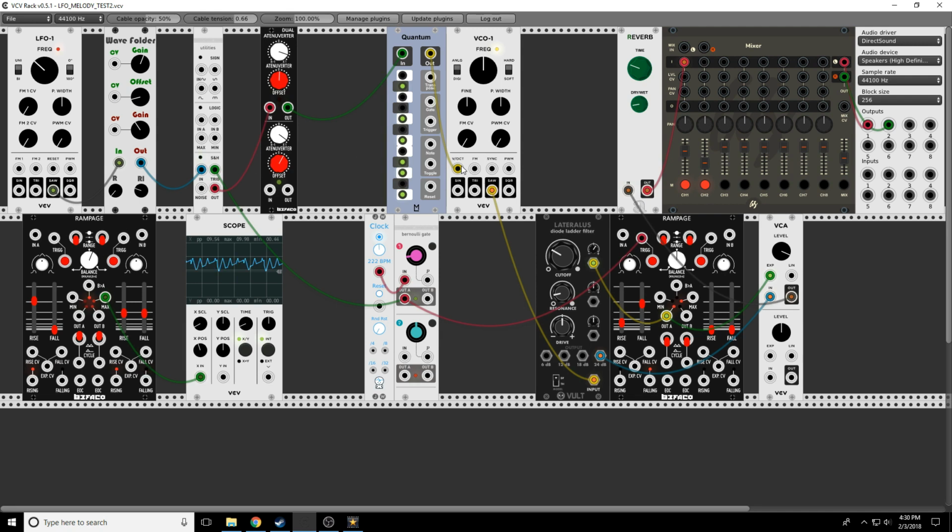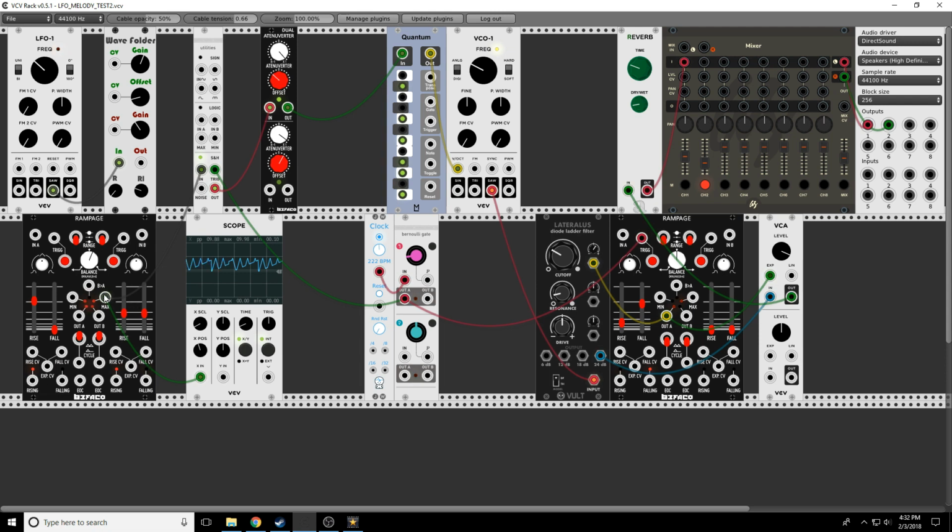And if we use that as our voltage per octave, it's pretty weird. This goes there. This goes here. Again, we've created a new melody.